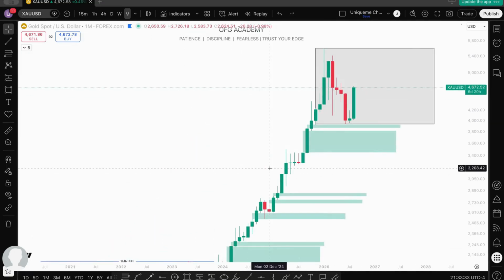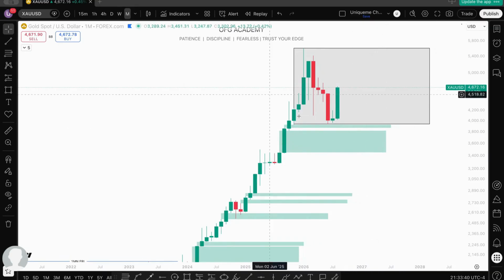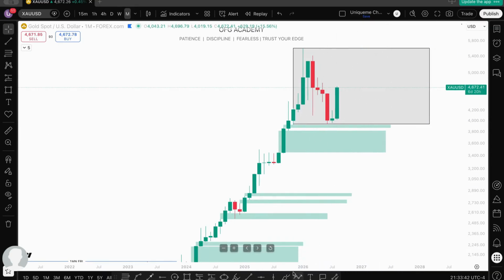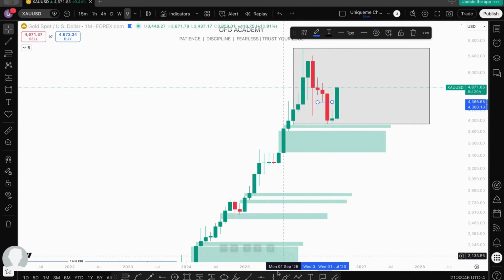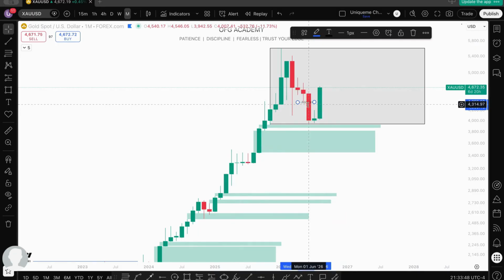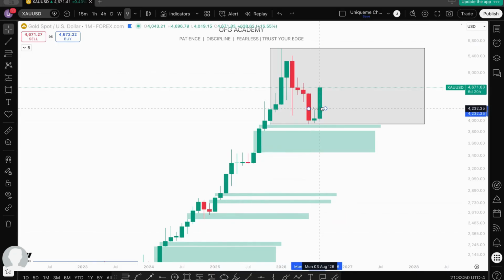Now, the question we ask ourselves is, where is price coming from? Where is price going to? And where is price at the moment? At the moment on the weekly time frame, this was the last close body of the candle, right? But the way it's going now, this would be the new close before the end of the month. We'll be having a full bullish momentum that might clear this high.